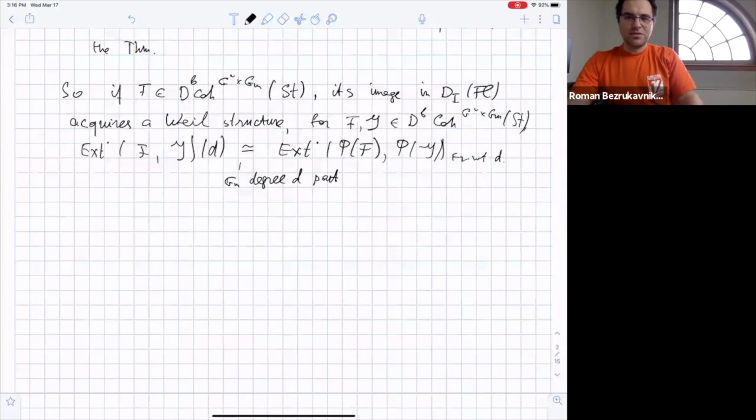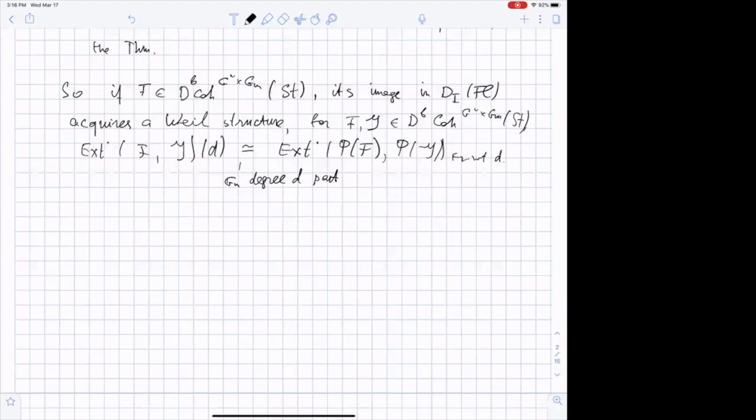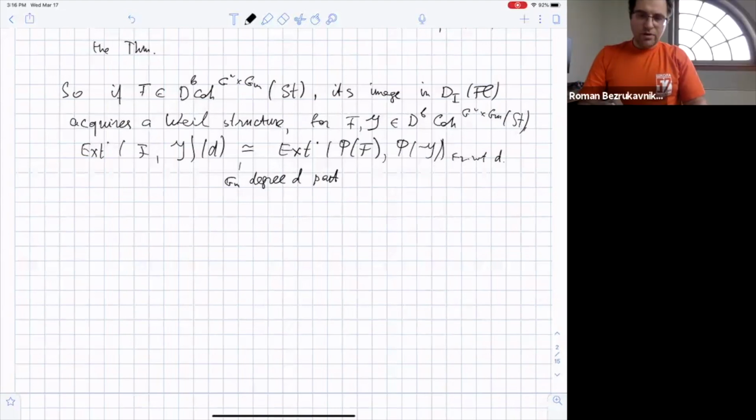So maybe I should pause for questions. It's a very general remark on a way to bring weight here. Sorry, I missed it. What's a weight structure? So the point is that suppose I have a GM equivariant sheaf, right? And in particular, it's equivariant with respect to dilation by Q. And so then it means that by this theorem, its image under the equivalence is going to be equivariant under Frobenius.